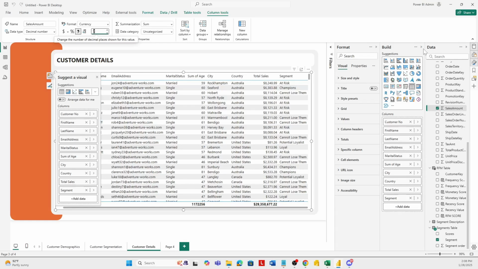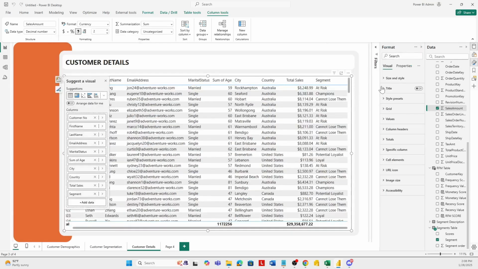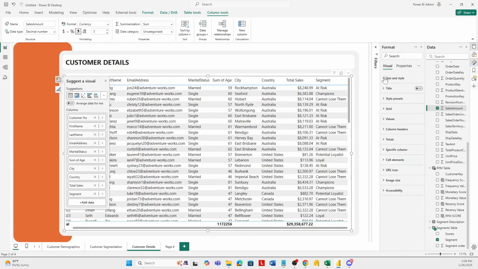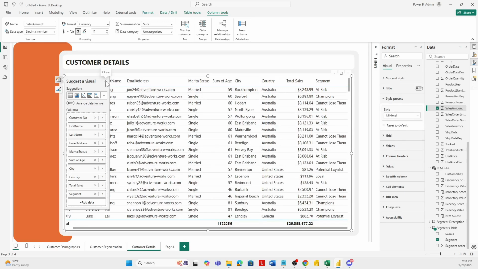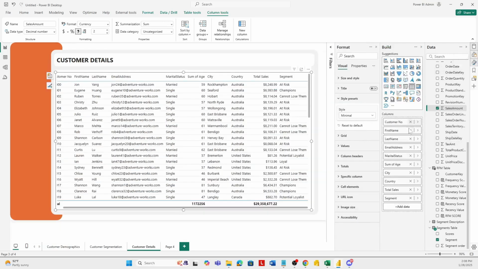Then next is to format the table itself. So for the background, I will turn off the background. The style of the table, I want it to be minimal. Then here that we have sum of age, I just want it to read age and not sum of age.